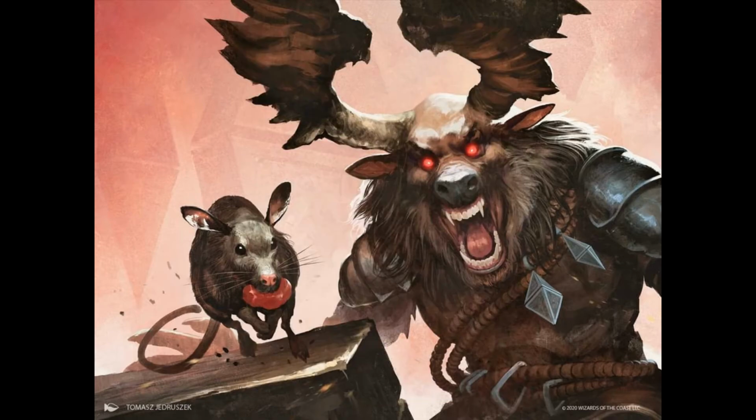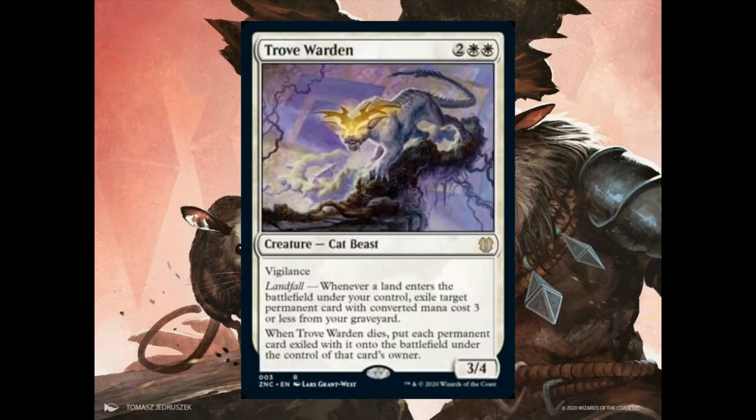Now, this is a set. There are a couple of cards spoiled today regarding the Commander pre-constructed sets that will come with Zendikar Rising. Zendikar Rising will have 2 Commander sets. This is one of them. And one of the rare cards is Trove Warden, 2 and 2 white. It's a 3/4 Vigilance, Landfall. When a land enters the battlefield under your control, exile target permanent card with converted mana cost 3 or less from your graveyard. When it dies, put each permanent card exiled with it on the battlefield under your control.